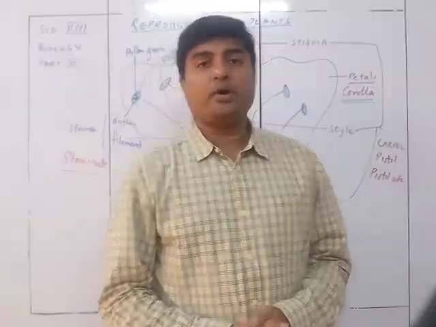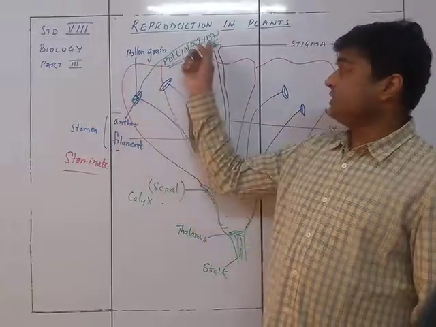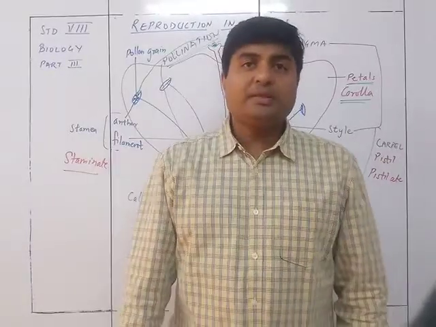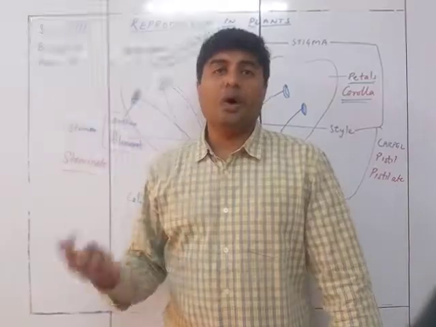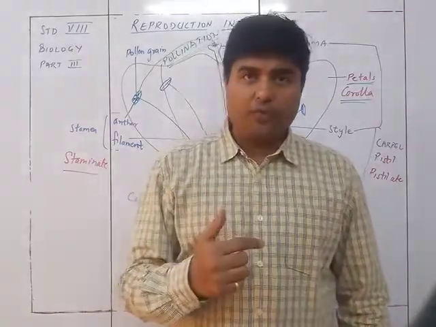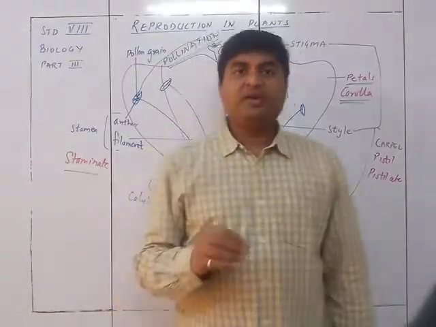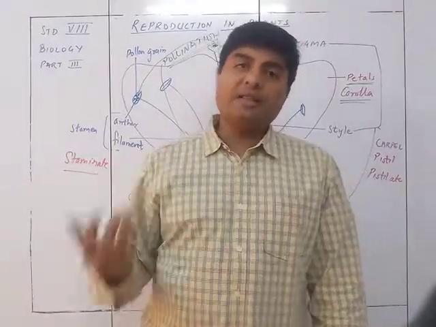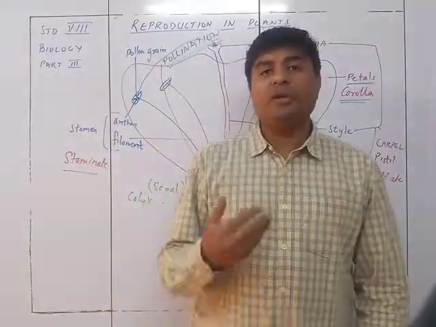See, it's very important over here that the pollen grains which sit on this should be of the same species. It cannot happen that the stigma of a rose will have a pollen grain of a lily on top of it and it gets fertilized. Not possible. If it is a lily flower, then it has to be the pollen grain of a lily flower sitting on the stigma of a lily flower.